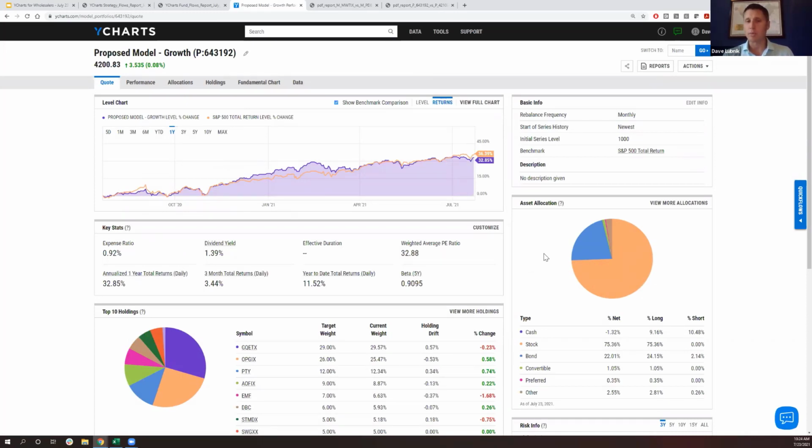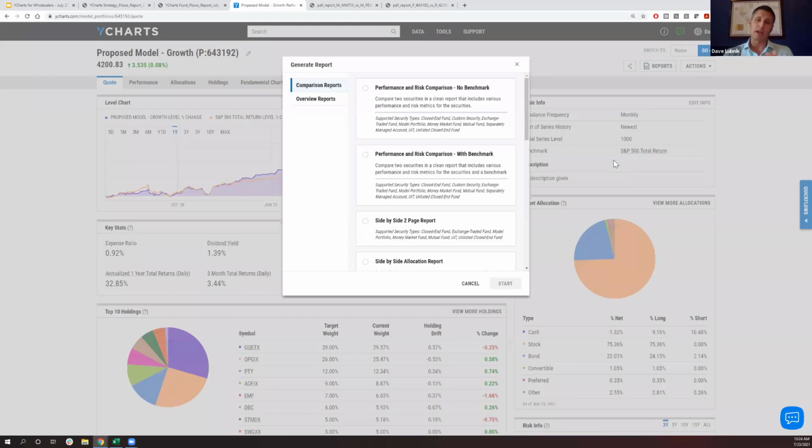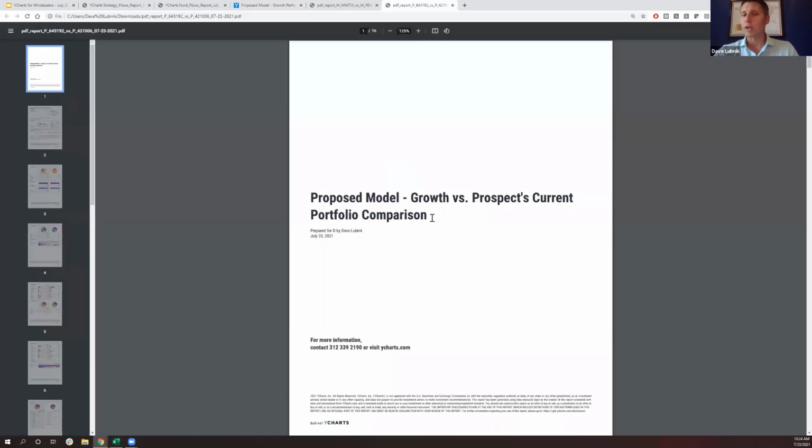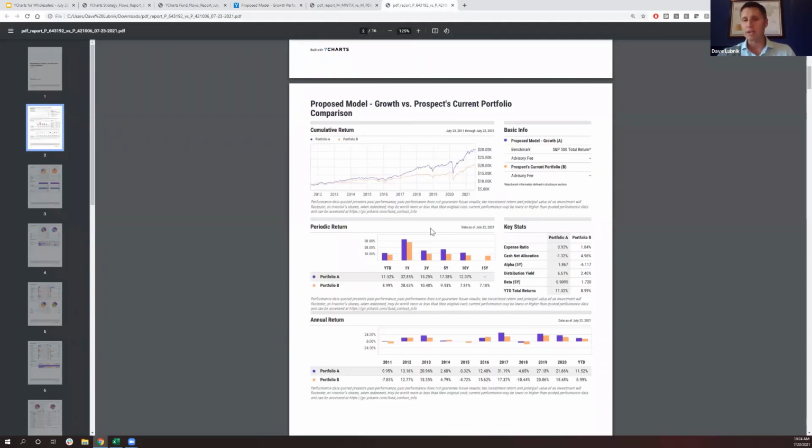But you can also generate reports. So from here, again, that reports button exists in the top right corner. I can run a report just on that portfolio or head-to-head against another portfolio. And again, custom disclosures, logo, color scheme, everything else in there. And you'd end up with a report like this. So again, that PDF report, fully customized, in this case now looking at one portfolio against another.